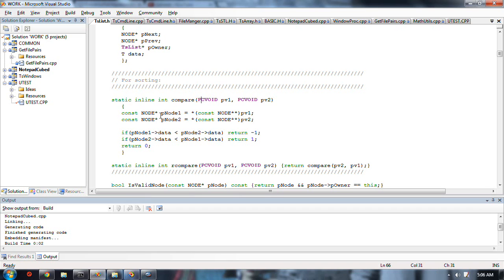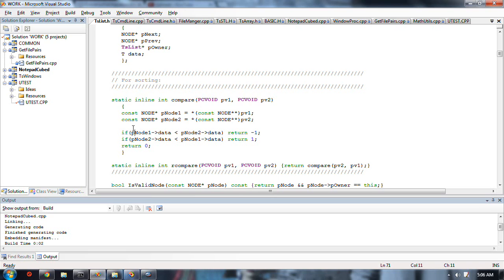Now, so therefore, if these are node pointers, I can extract the data element by simply using the arrow operator and make the comparison of the data pointed to by these pointers to nodes. Right? Very simple idea.